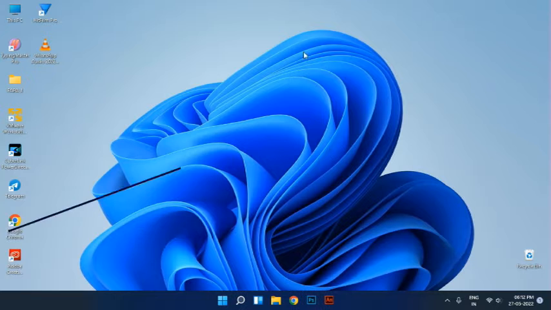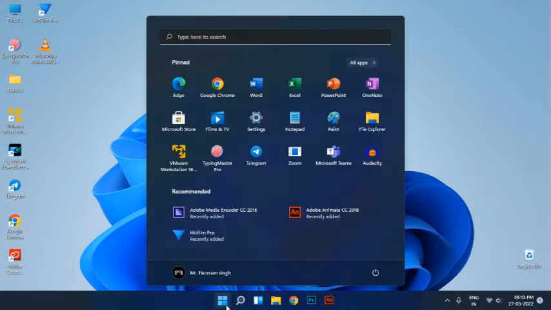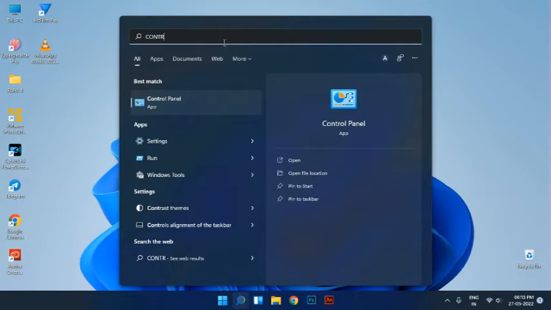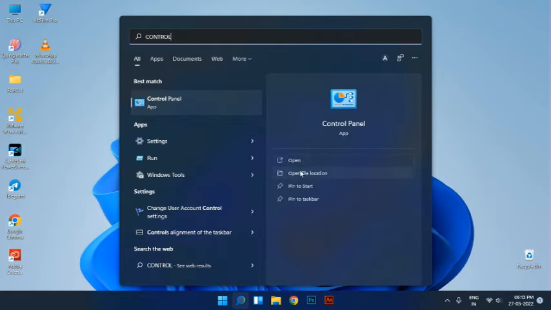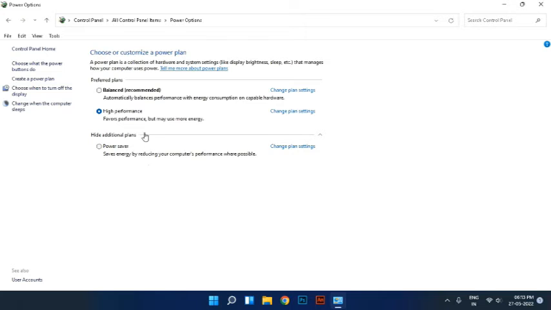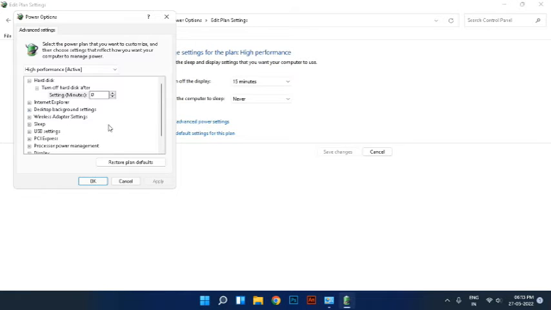Okay, the next step we will do is to change power plans of our system. So for doing that we have to go to control panel. So here in control panel we have to open it, and here is power options. We will click on power options and we have to make sure that it is set on high performance. And one thing more, if we choose high performance it will use more energy but favors our performance. We can make it more higher.